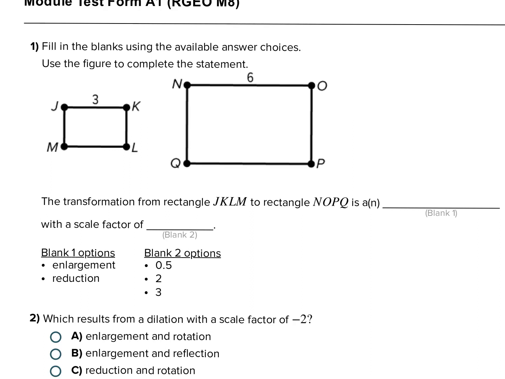Question one is asking us to compare our two rectangles, JKLM and NOPQ, and determine whether it's an enlargement or a reduction. That is determined based on which rectangle is listed first. So it says it's JKLM to NOPQ, so from here to here. In this case, it is an enlargement because it's gotten bigger.